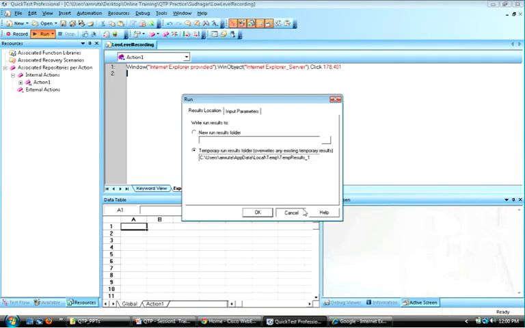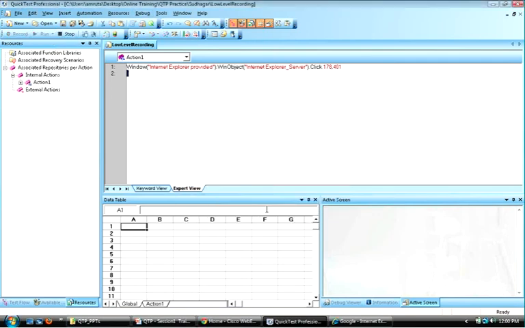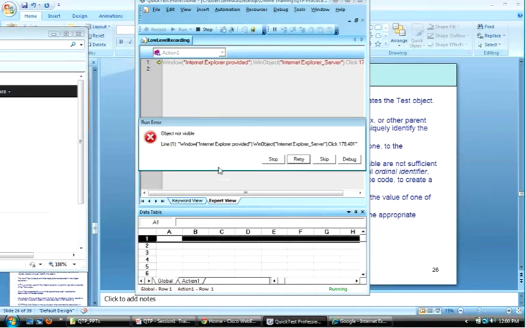We'll run and see. What is it saying? Object not visible. Object is not visible, right? And why is it not visible? It has tracked the location of the object.